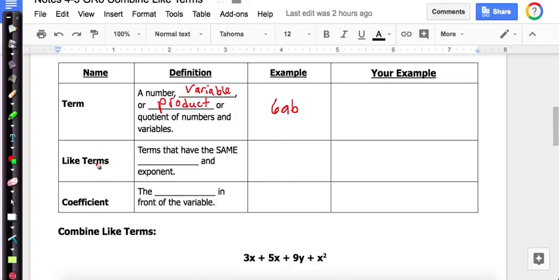Terms that have the same. So like terms are terms that have the same variable and exponent. So let's see. 2x squared. And 7x squared. Okay. Come up with your own example. Make sure they have the same variable and same exponent. They do not have to have the same number in front. The same variable and same exponent. Good.